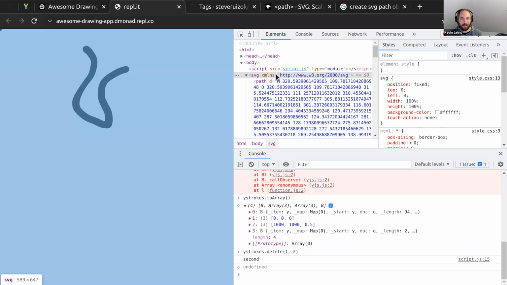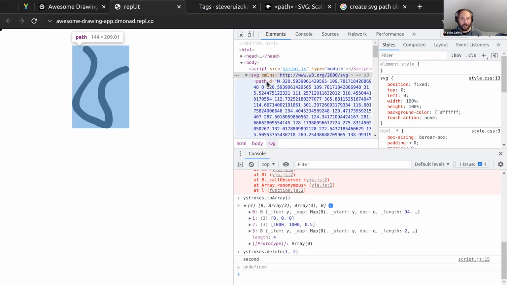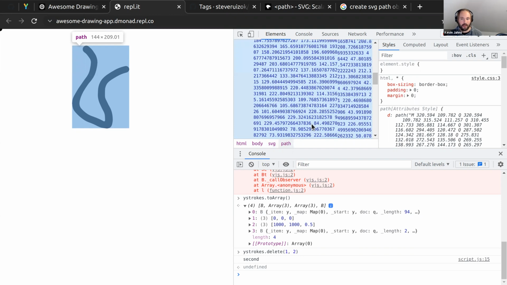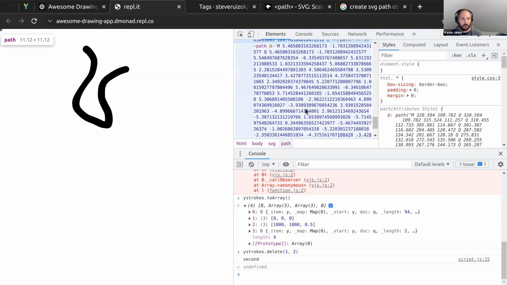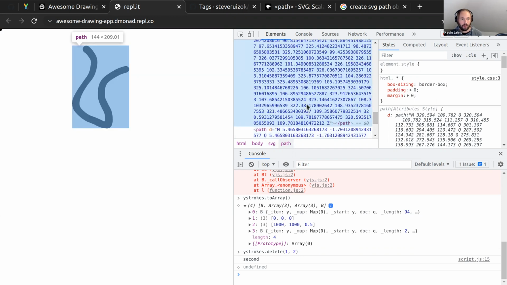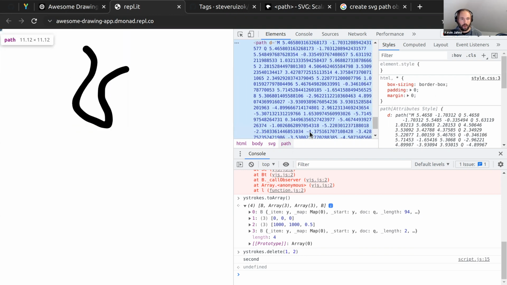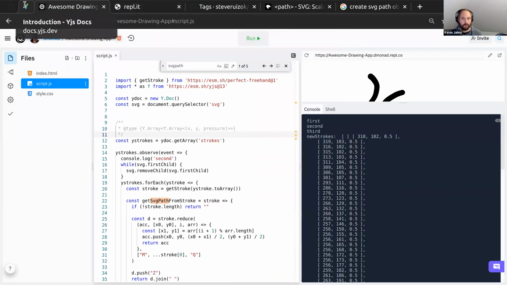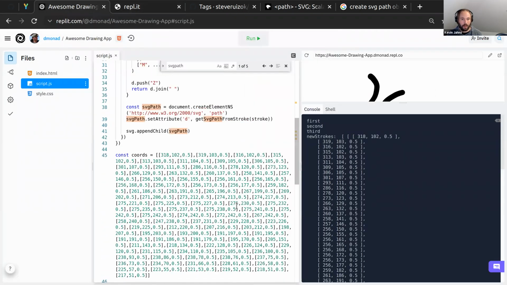Well, it's better than nothing. I still have no idea why we can't add coordinates like this. You see that? Here, we have now the second element rendered just because we added a new element. But maybe I misunderstand how this works.